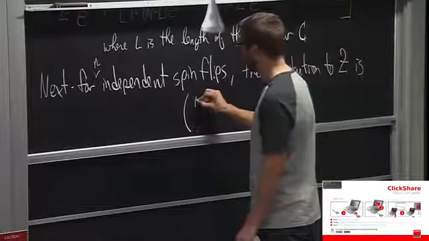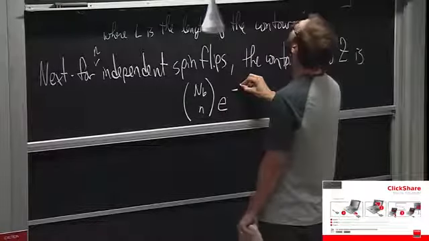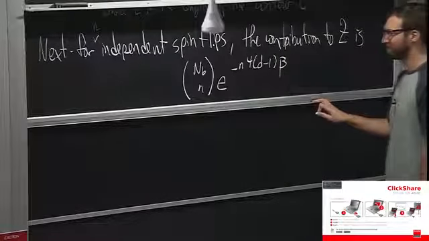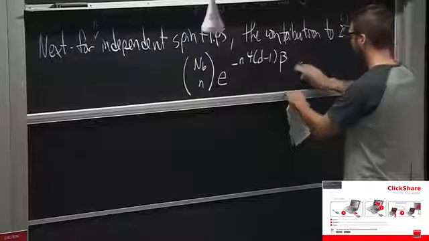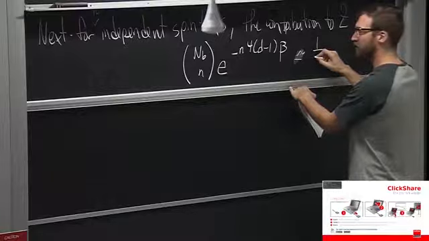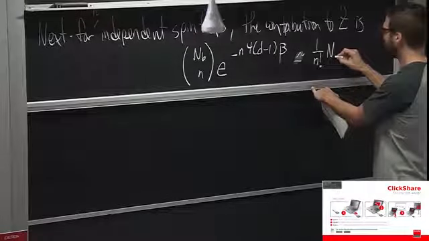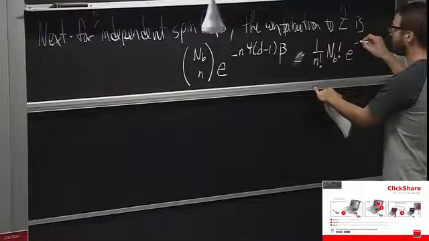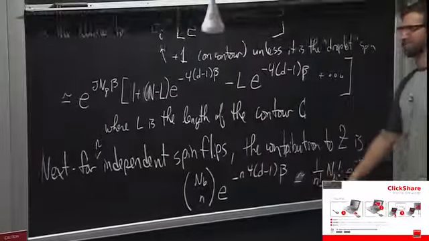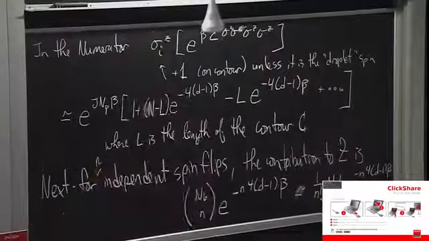Right, so it's something like that. It's like the number of bonds, N_b choose n, times e to the minus that thing times n, 4 e to the minus beta. And that N_b choose n is pretty much equal to 1 over n factorial, times N_b, N_b minus 1, N_b minus 2. It's pretty much N_b to the n. Why not? Close enough. Not exactly equal to that, but I like that because then it makes the sum look like something I can re-exponentiate.